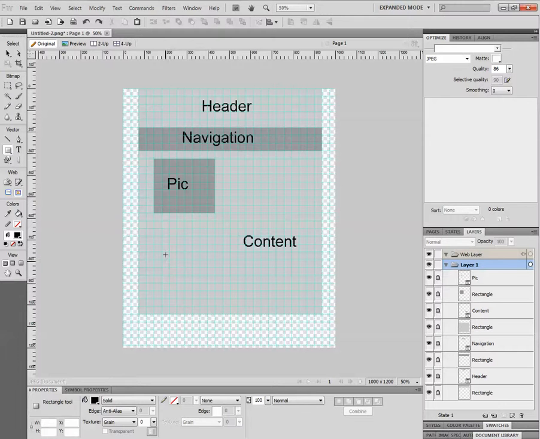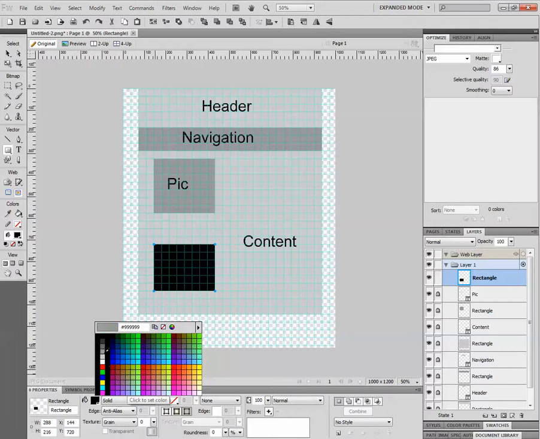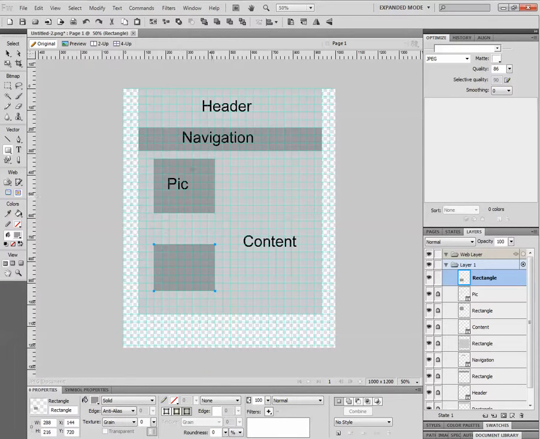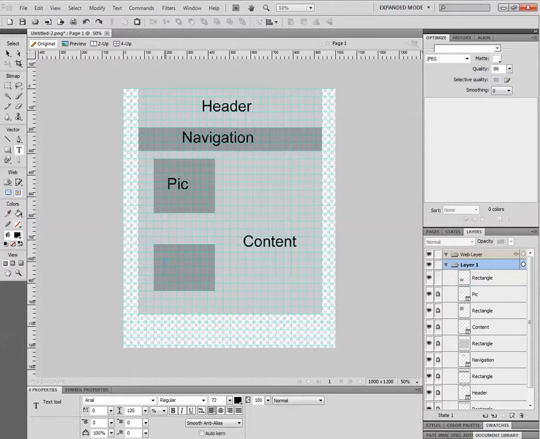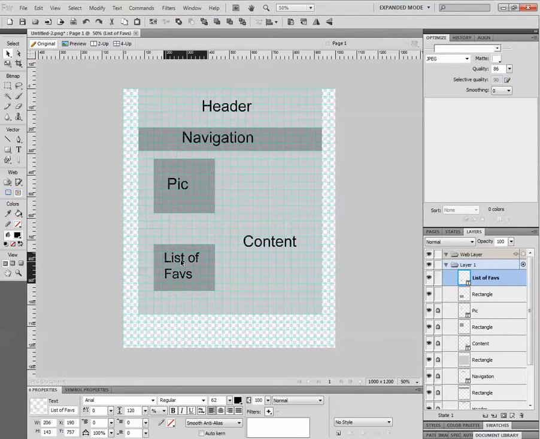And then I'm just going to do just one more box inside here. And you can see this is where having the grid is kind of nice, because you can line things up. Choosing the same color as I did for the pic box. And I'm just going to put in here, like, I don't know, list of faves or something. And if this text is too large, you can select it and then maybe set it back to a slightly smaller size. Move that up a little bit.